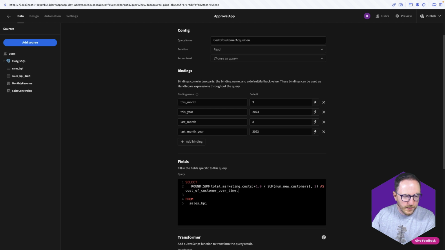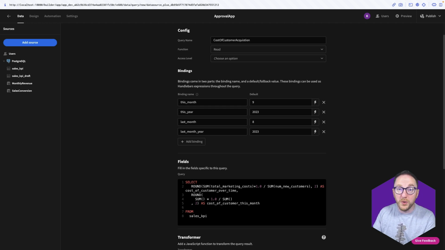So let's do this month. So I want to round. So we're going to do a sum of something times 1.0 divided by the sum of something. We want to round that to 2 decimal places, and we're going to call that the cost of customer this month.